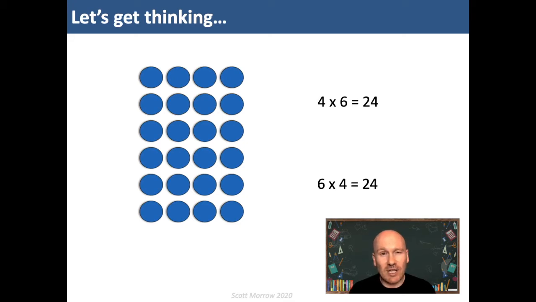I can explain that using the array to help me, and that's called the commutative law. That means that any multiplication you can think of, whether it's 4 times 6 and 6 times 4, or if it's 17 times 235 and 235 times 17, then they are the same. We get the same answer. So when we multiply, it doesn't matter which order we multiply. We can multiply 4 by 6, we can multiply 6 by 4, we get exactly the same answer.